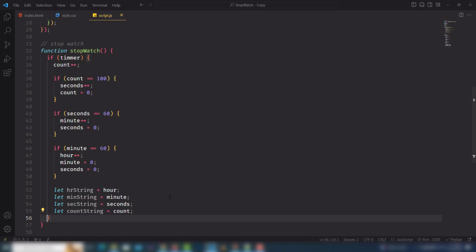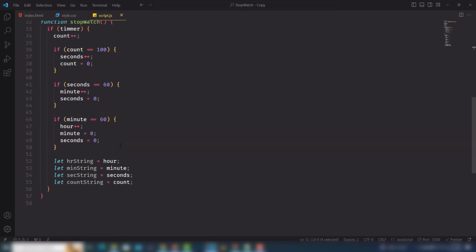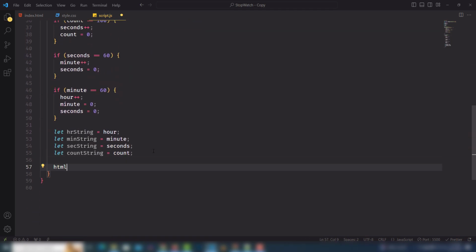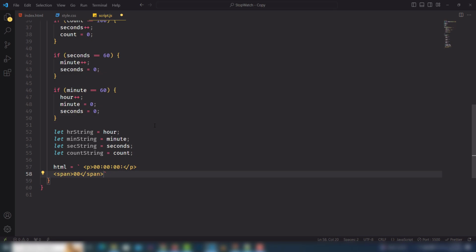So what I need to do there is add this data inside our HTML document, right? So I need to select my top variable, which is HTML, and I need to use a template literal. Inside the template literal I need to target this code and paste it there, right? In the first one you need to use hr string.